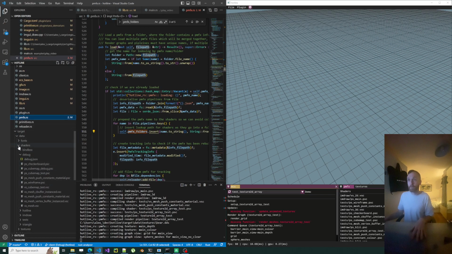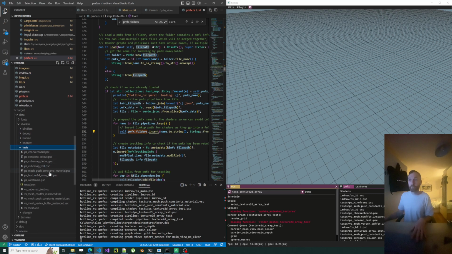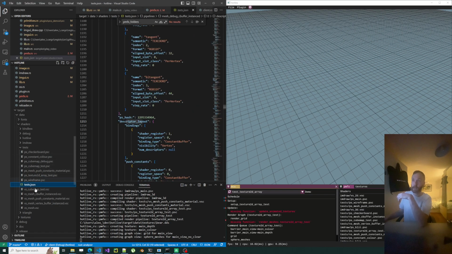They're structured as so. In data, we have shaders, and then we have the PMFX file called test, and then we have the pipeline called whatever the name is. In terms of tests, we have texture 2D array test, and it needs to know to look inside this file, look inside this metadata for the shaders, and load your shader from inside here.